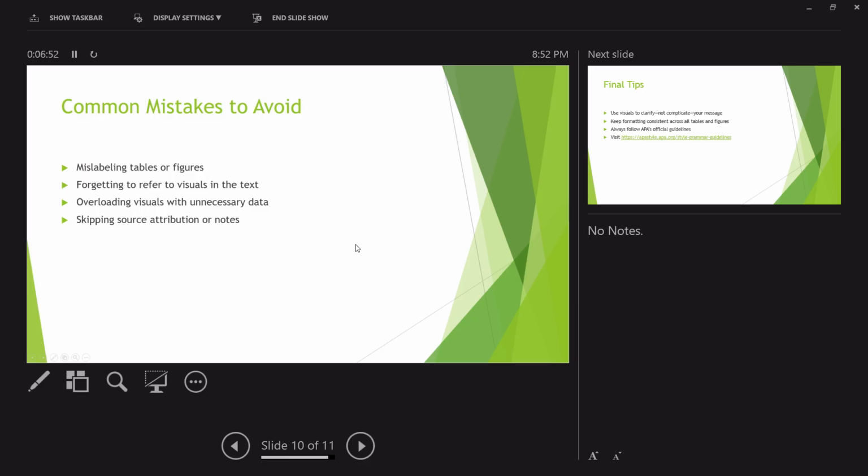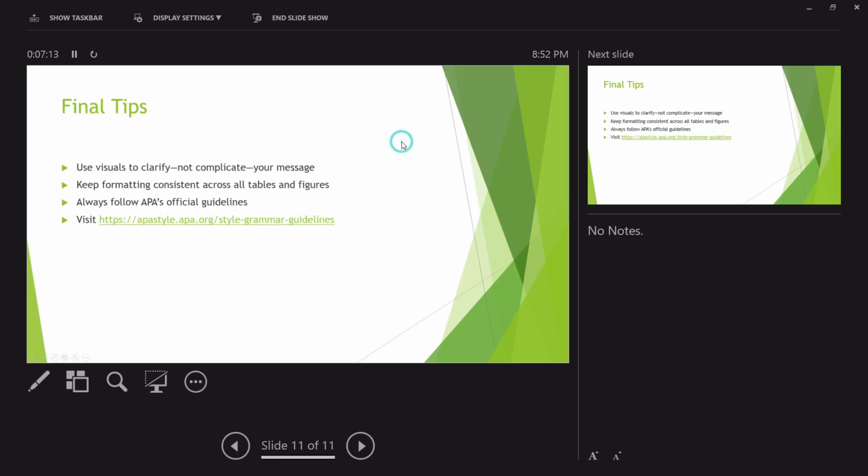Again, notes are needed if you're publishing, like a dissertation. If you've created a chart yourself, you don't necessarily need a note or an attribution. But again, if you're using somebody else's ideas, make sure you have them.